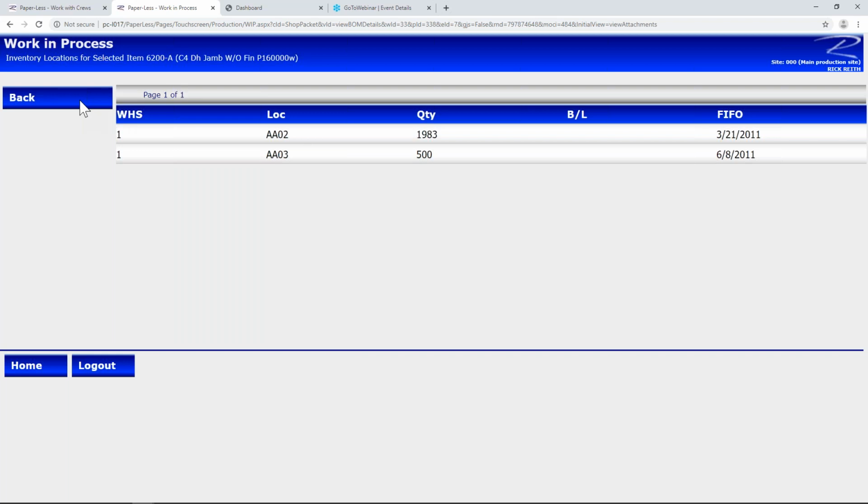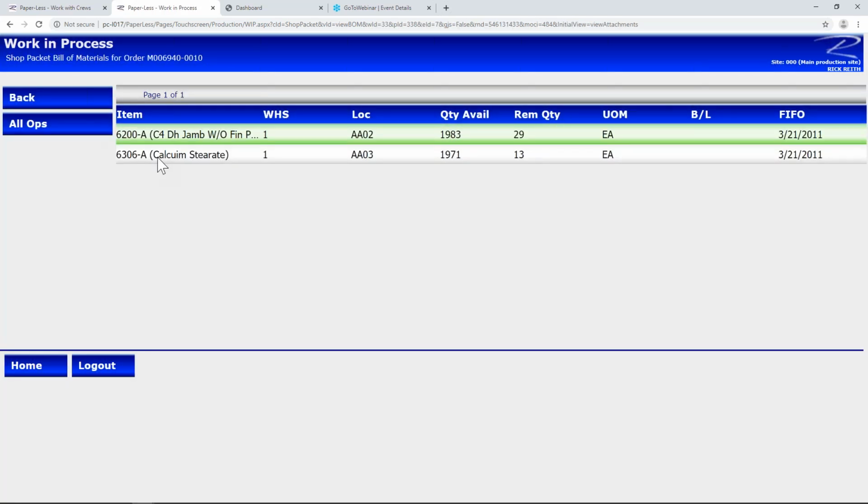Now, this could be the operator on the floor, or this could also be a material handler that says, I'm picking material for a certain job and I want to see where that material resides in my warehouse. I know I need to pick 100 pieces, so I need to find a location that satisfies that 100 pieces. That's if you're picking that way. If you're picking in a FIFO sequence, obviously you want to use the oldest material first, which Paperless can dictate as well. But again, you're presenting that information in an easy format to employees on the floor, whether it's the employee at the work center manufacturing the item, or the material handler, water spider, somebody moving around, it does not matter.